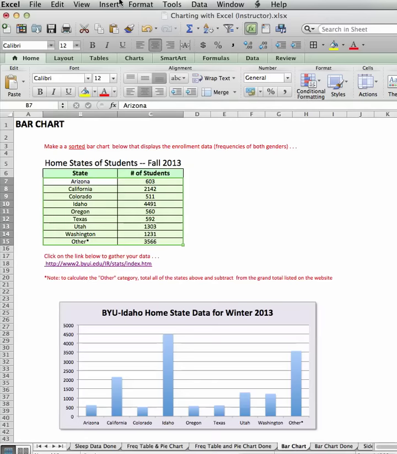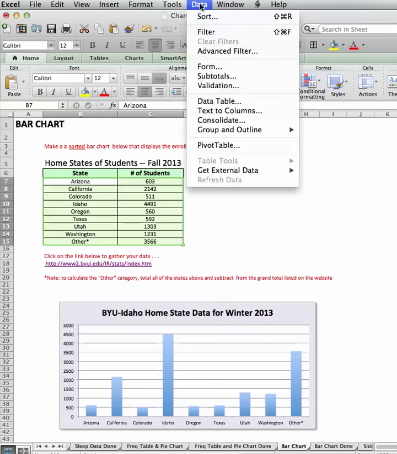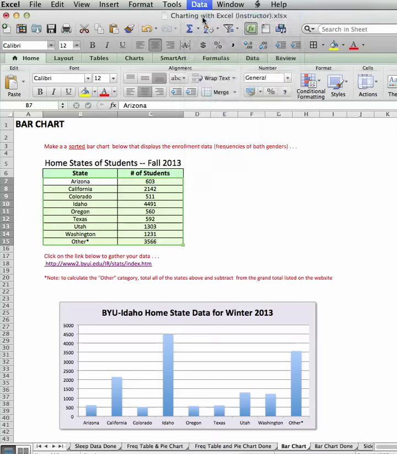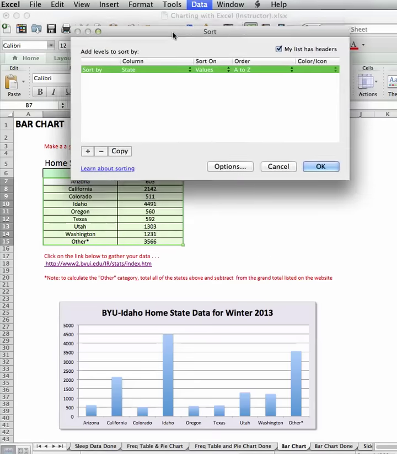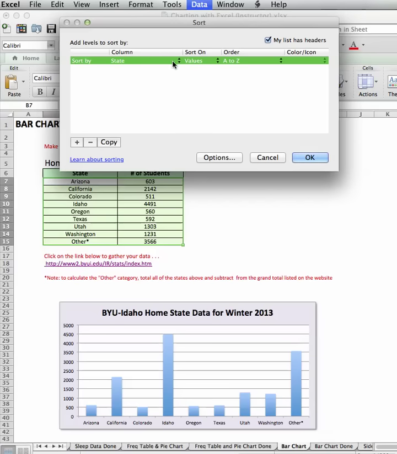So when I highlight my data and I look up here, I want to just spot anything that has something to do with data and with sorting. So I noticed there's a data menu right here. That would be one way to do it, and there are many others. But here's a good approach. Just take sort and then just think it through carefully. It's asking us, what do you want to sort by? I want to sort by, not the state this time, but by the number of students.